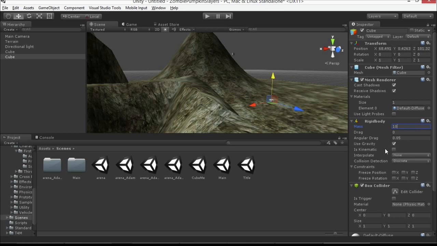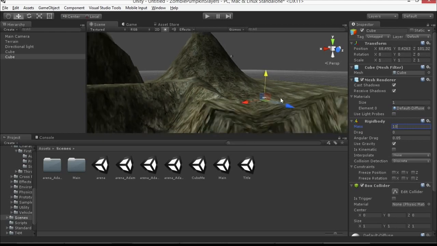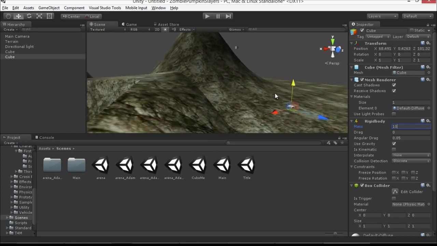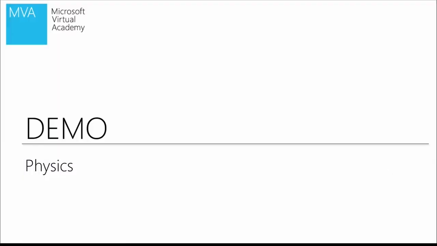And you have other, more advanced options, like being able to tell Unity, hey, don't rotate my object when it falls, I want to keep that rotation. That comes in handy quite a few times. We'll look at that when we look at the game further. So what I did here was just add a rigid body and a collider. Now let's take this a little bit further and talk about vectors.